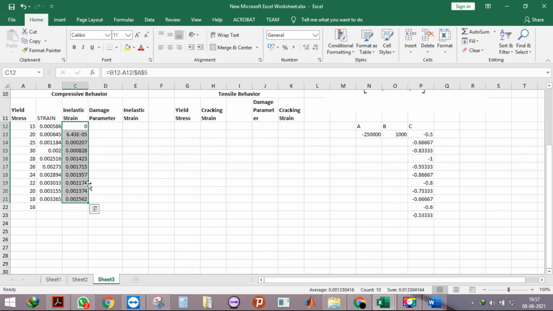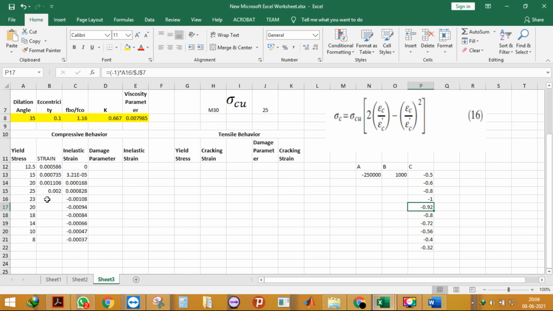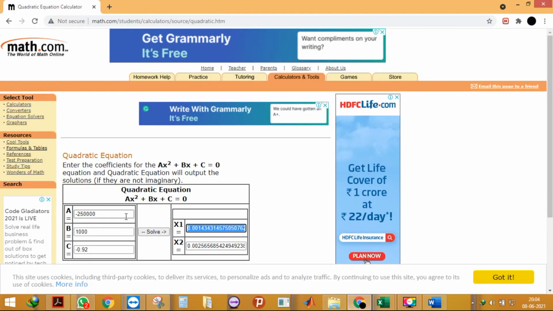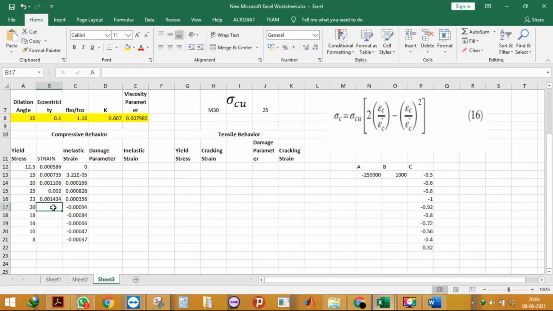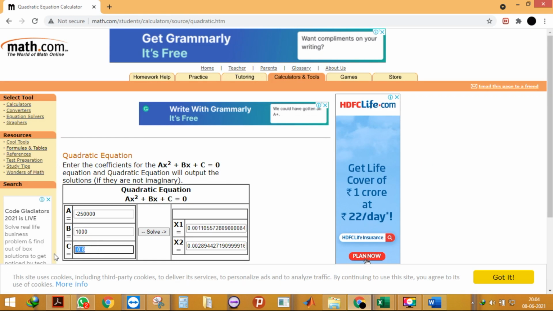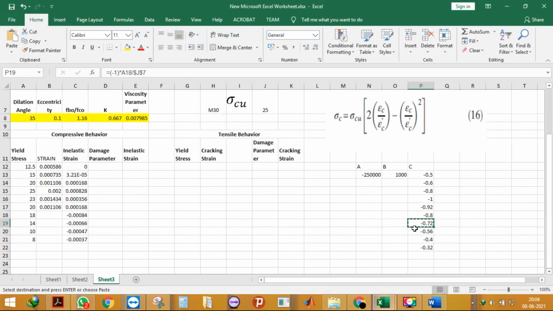Now this calculation is for M30, I need it for M25. So I will now change it to M25, and I need to repeat this calculation again the same way. So make sure you do the calculation based on M25. Once you have got the M30 values, then you can cross check with the paper which I have attached in the description. You can check with the paper.